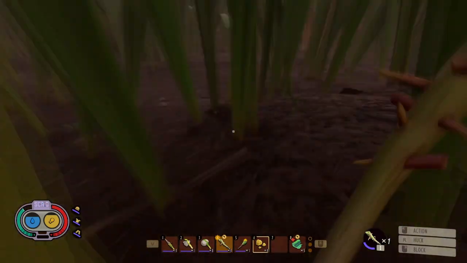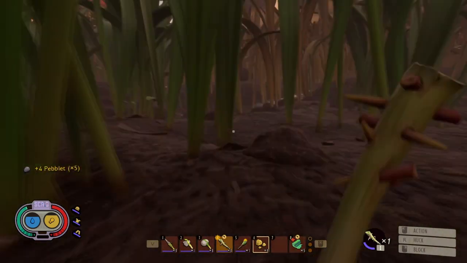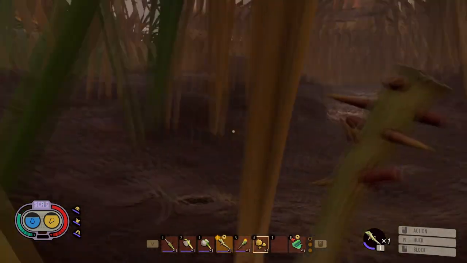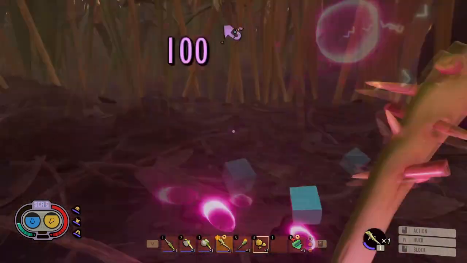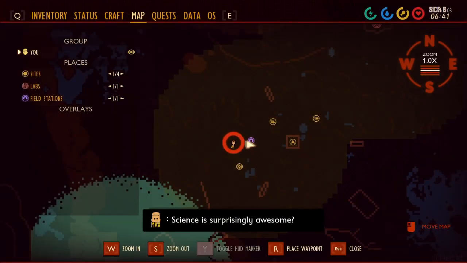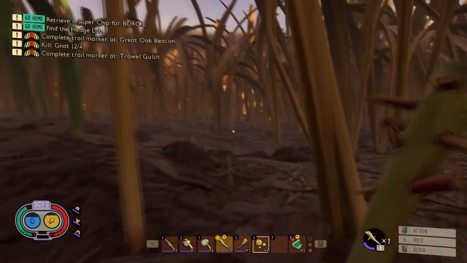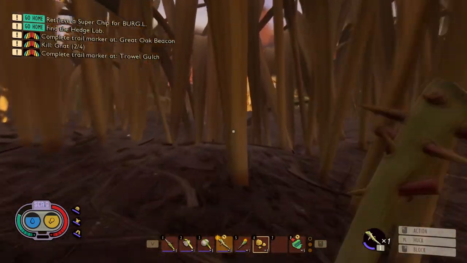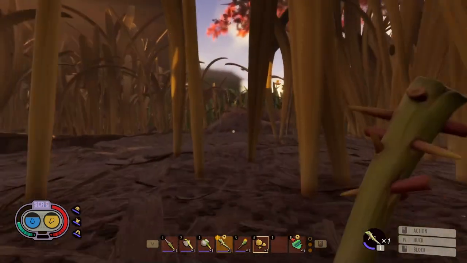Alright, here we go. We're off to see the wizard, the wonderful Wizard of Oz. Grab some pebbles along the way, because you never know what you'll need when. There's some raw science right here. Science! Science is surprisingly awesome? Should be. Over here. I know it's more towards the dead area. There it is.